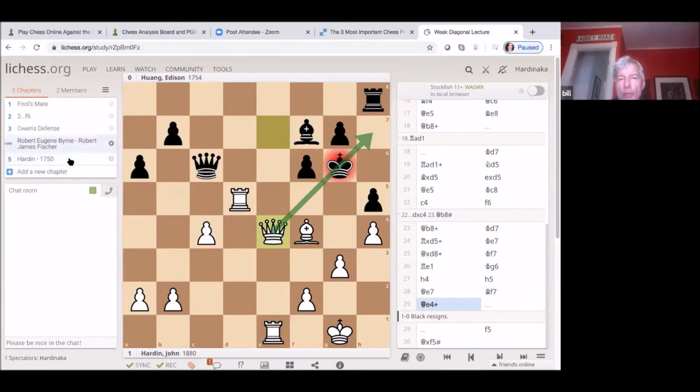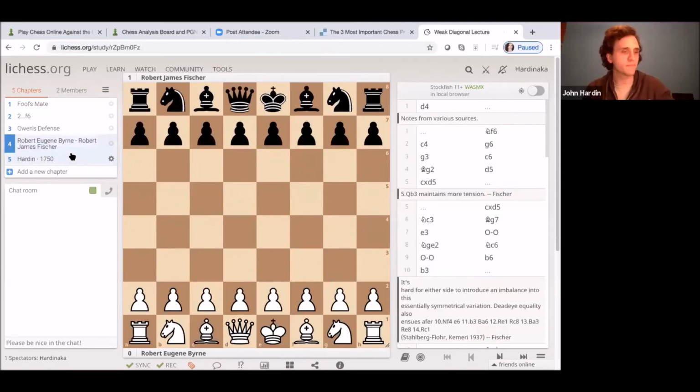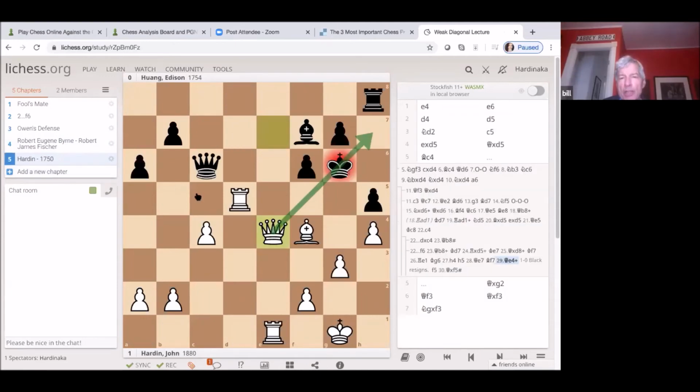Can I ask one quick question, please? One of the issues in the candidates match was when super grandmasters were up a pawn or so and it looked to the commentators like a win situation. Why didn't they resign? That was a question for the day. Is there a certain level, in your experience, you've talked about a 1750 player, where that person in this context thinks, well, it's possible that John could blunder, even though I'm down a rook? Or should he really have said, well, I'm screwed, it's toast, I should have resigned several moves before?